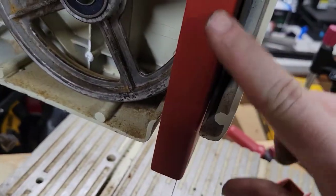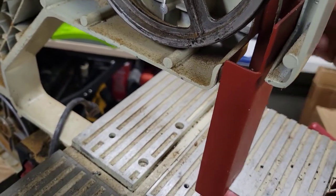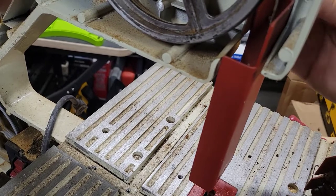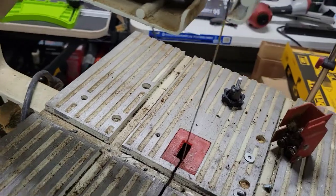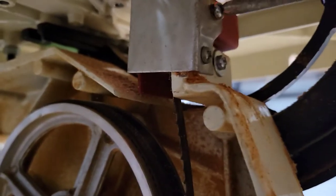We've got to take this piece out here, this other guide. And the way you do that is just by loosening this all the way to the bottom, and we keep taking it out until it comes out. All right, so with that out of the way, now we're gonna come down here and we've gotta remove this one right here. So we've got a secondary, and then we're gonna remove a guard.